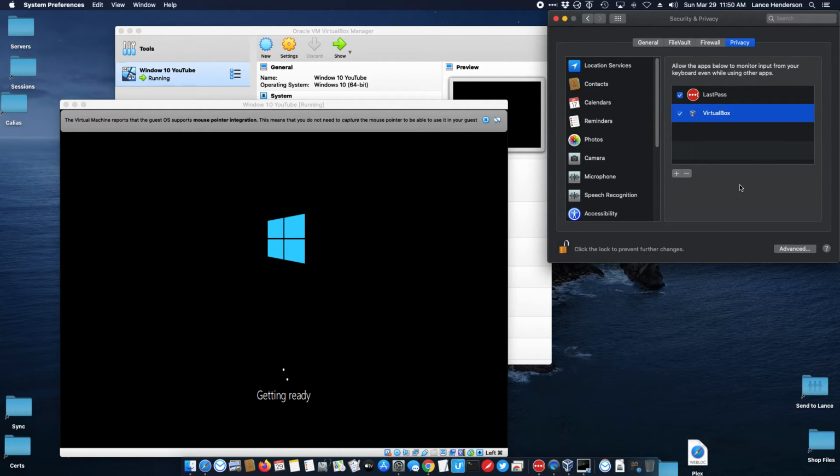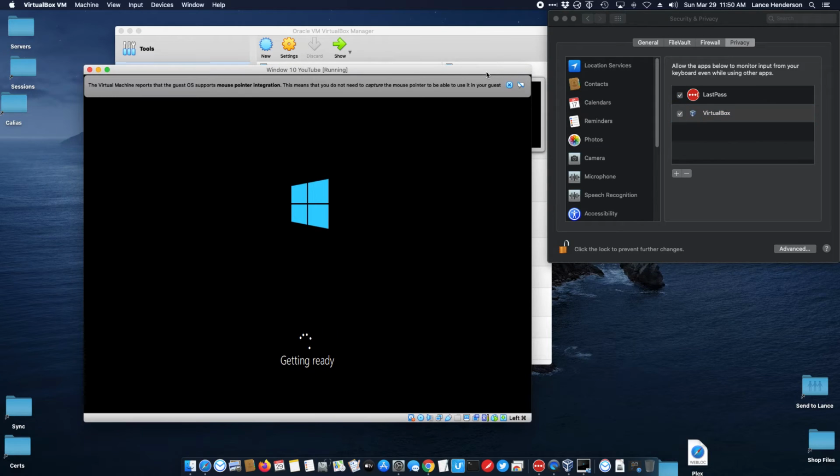Okay, I'm going to have to restart VirtualBox at some point. These security settings on the Mac are really wonderful for protecting you from viruses. It has gotten a little bit difficult for doing more advanced things right now.